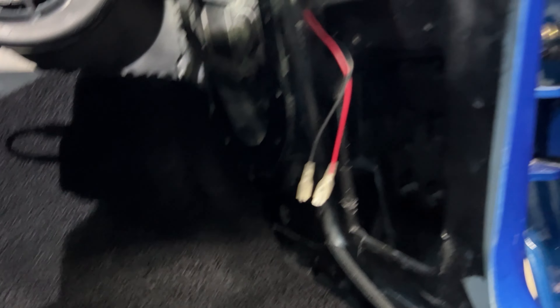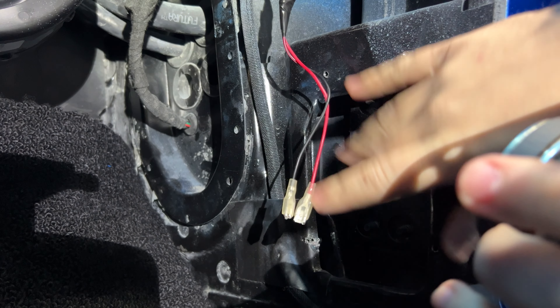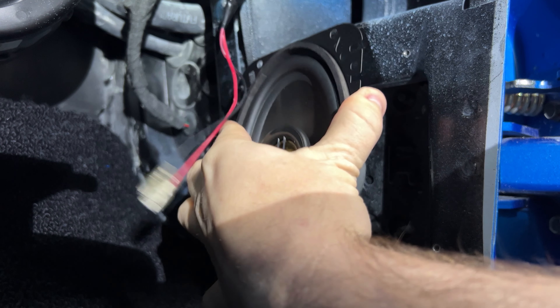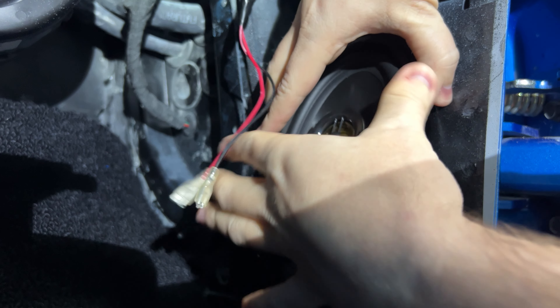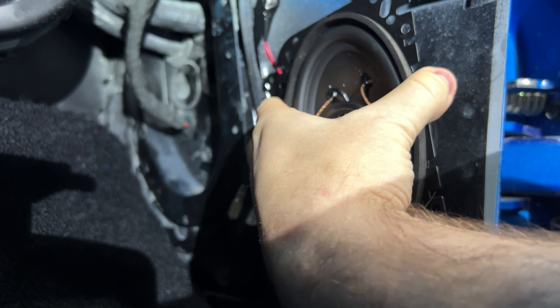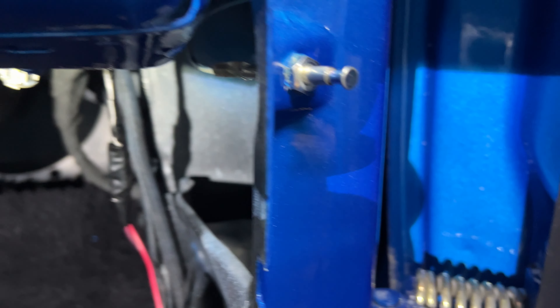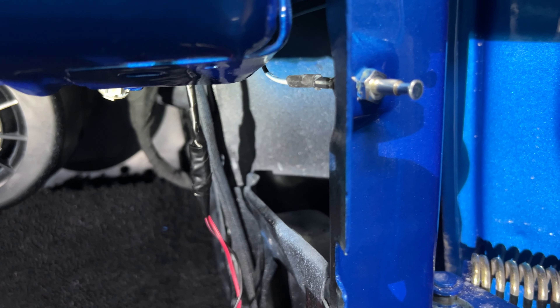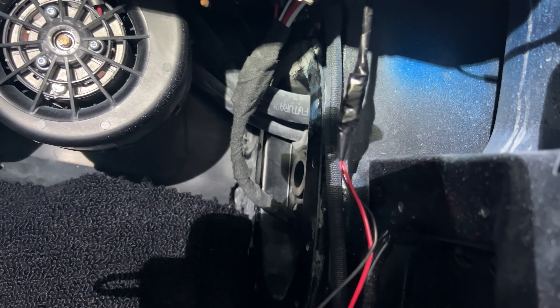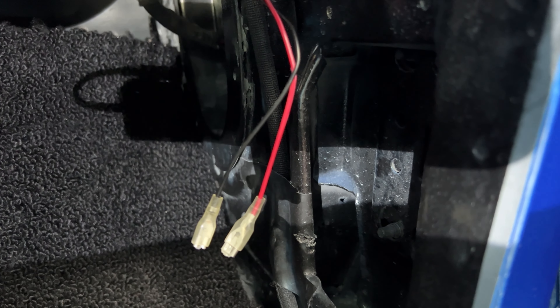We just have to get the passenger side speaker installed, but we're into a bit of an issue with the wires. It may not be the wires themselves but the way the wires are run — which is kind of our fault. The wires are actually a little too short. When you put the speaker in this hole right here, it just kind of sits back in the hole, but the mounting points for the wires are going to be on the bottom. I ran the wires thinking the connection would be on the top of the speaker, but the mounting points actually end up going behind this lip here, behind which is a flat panel. So they actually have to run to the bottom and attach to the bottom of the speaker. We're going to have to lengthen these wires to get them down to those points.